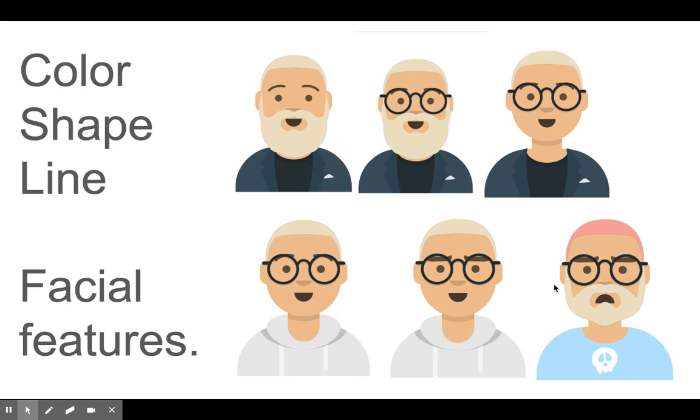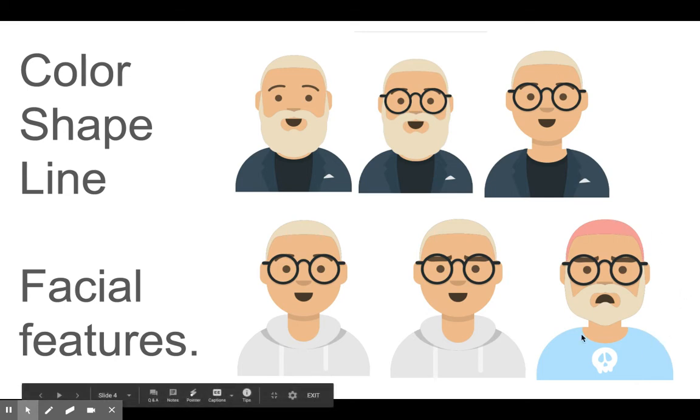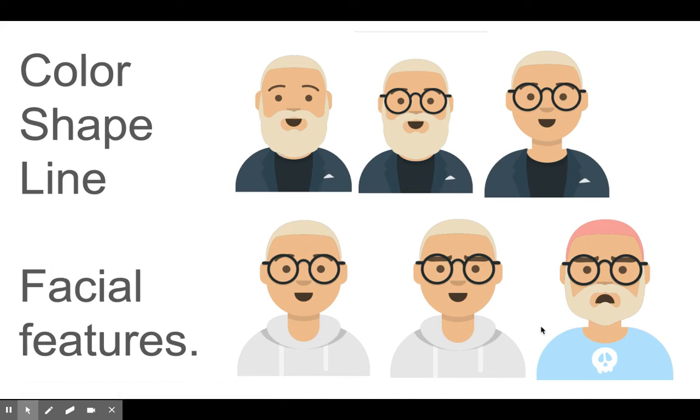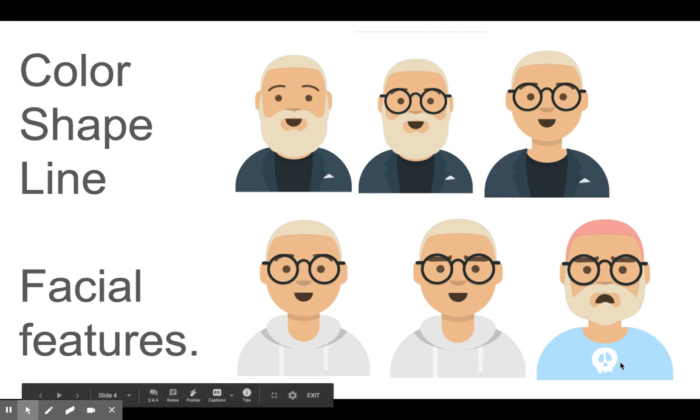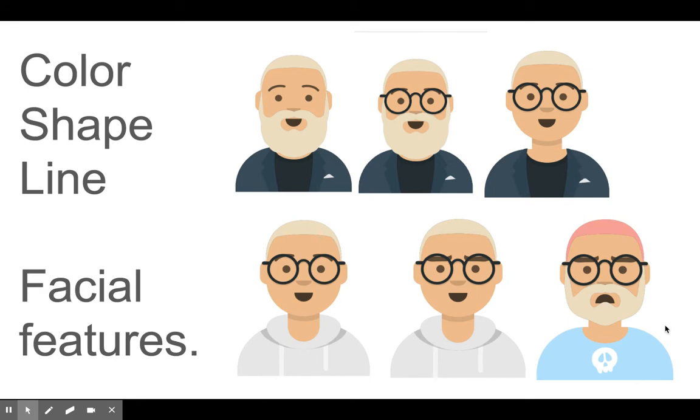And then I went back to my older man again, kind of changed things around. And then I thought, well, what happens if I try to make the older man a little bit more youthful by changing his hair color and his shirt? And from this character to this character, I notice a difference in personalities. So this character makes me feel, and you might also feel the same, that maybe it's an older man, but he's a little bit risky and he likes to take chances, and he's a creative person because he is totally okay having pink hair. This man might seem a little bit more sophisticated because he even has a handkerchief in his pocket. And he does not have pink hair.